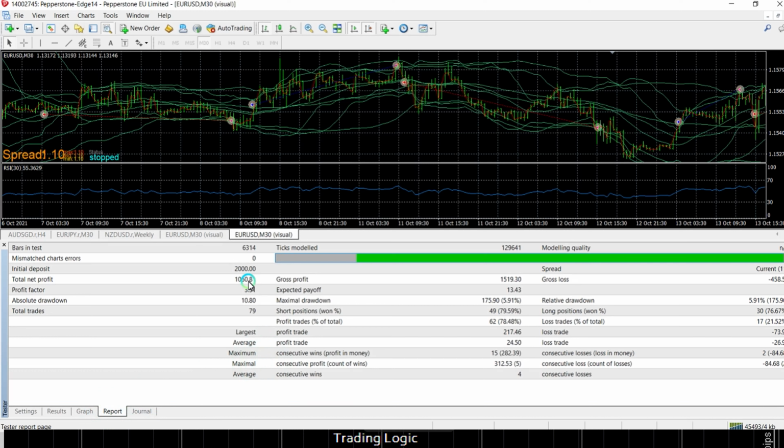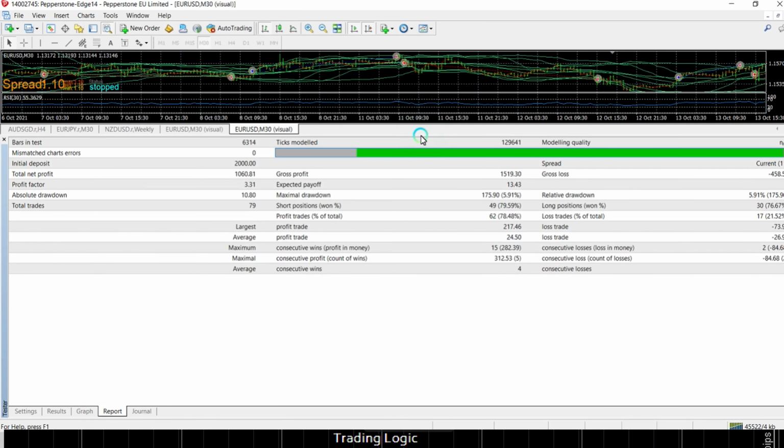It is because we have an almost 1-to-1 risk to reward ratio. We have a largest profitable trade that is more than double the amount of the largest losing trade. This is not something that many traders can say about their strategies, because most of the time their largest losing trade is 10 times their largest profitable trade, because they just want to grab some little profit and run, and they react emotionally, and it is not good if you want to be profitable.